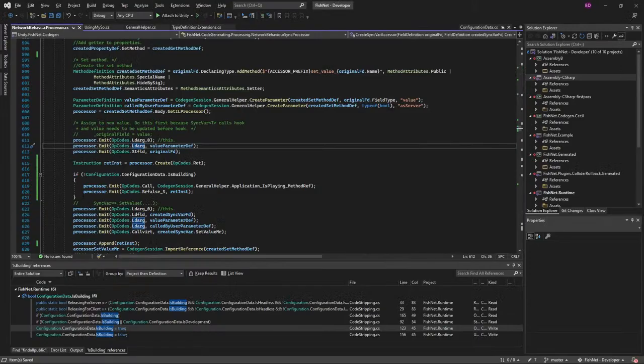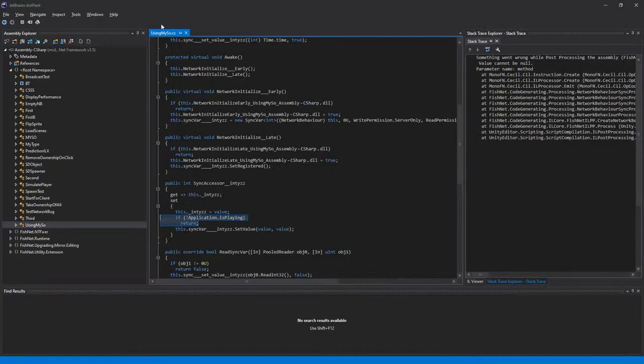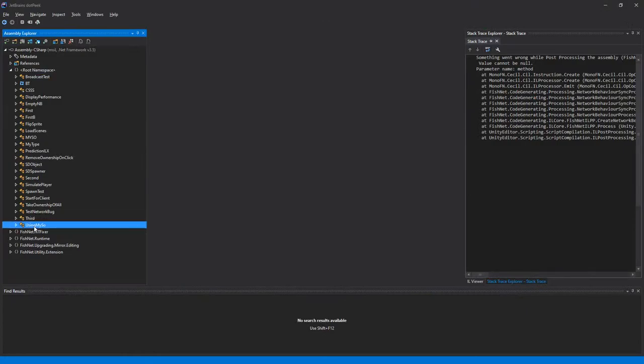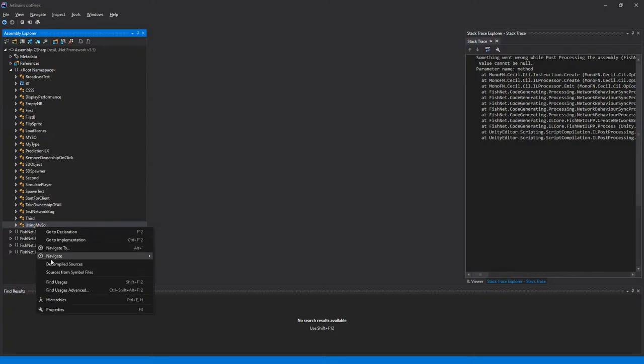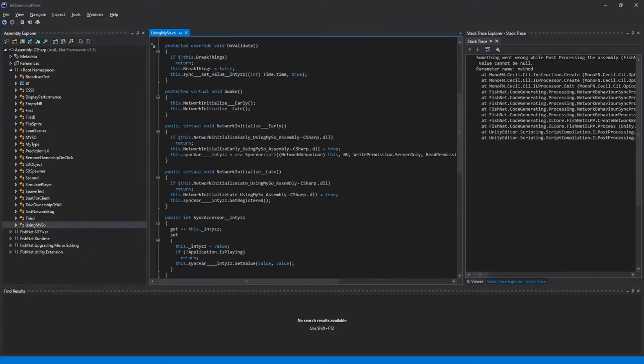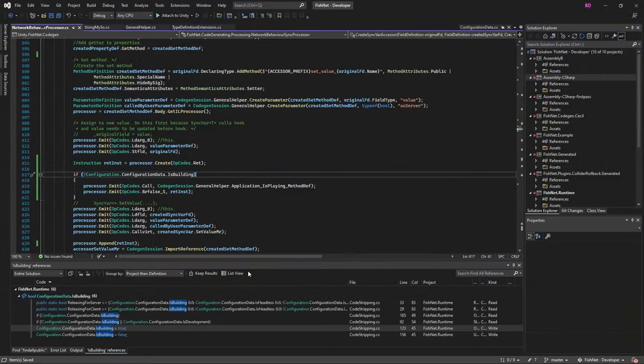All right, so basically it's only going to include this code if it's not building, which means editor only. And this is something I made. So let me go ahead and go here. It's not a build, so it's going to show up, or it should anyway. Okay, so it's, like I said, not a build, it's going to show up. Let's just inverse this, basically saying don't show up if it's not a build.